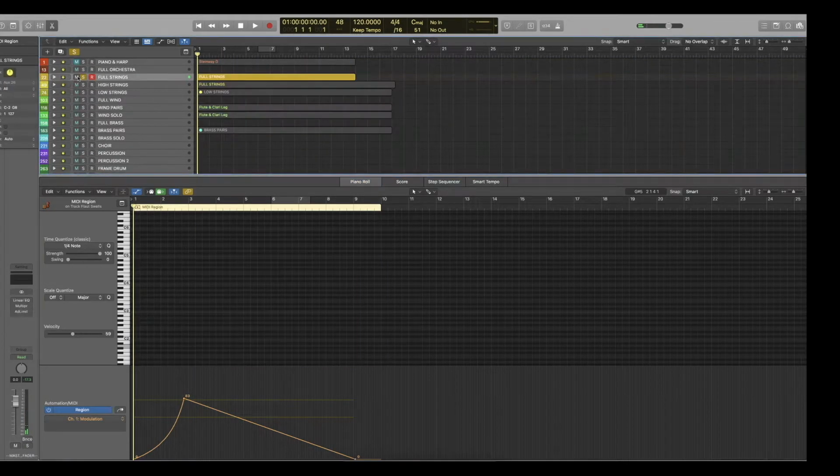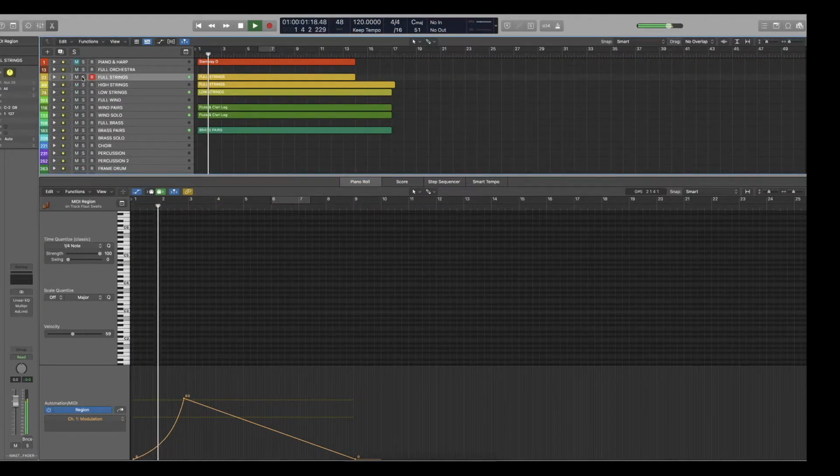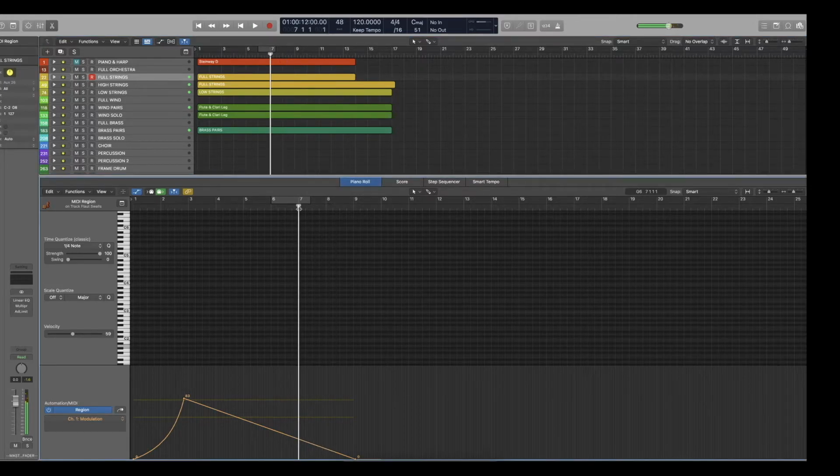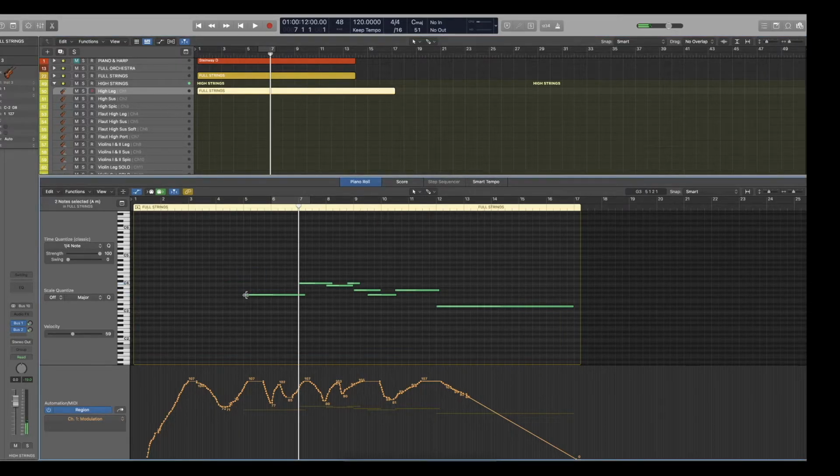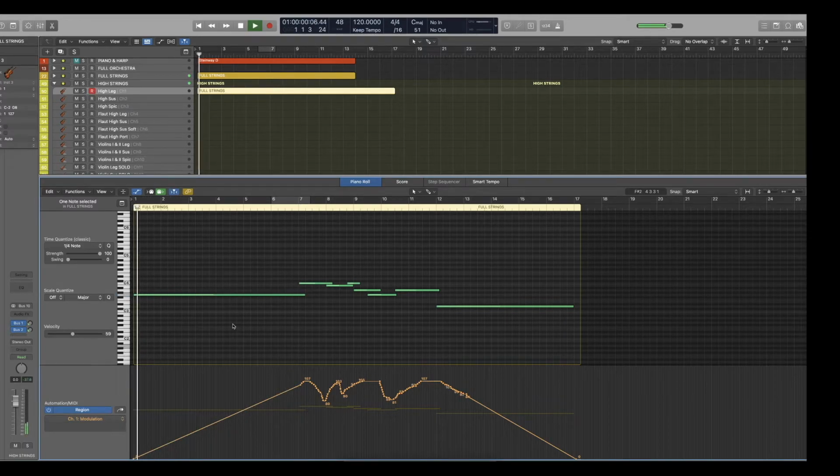Nice, so let's listen to that in context. I actually only like violins at that point. So let's go back to high string. Let's take this. Let's just fade this all the way in from there. I'm also going to drag the tremolo on.